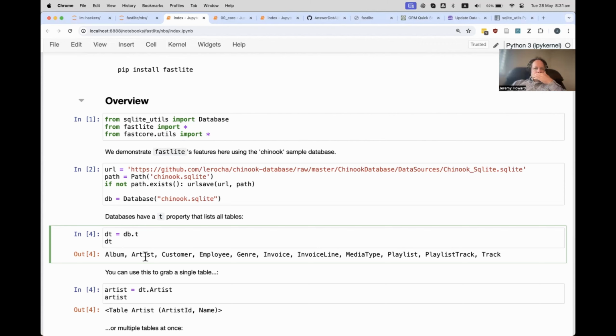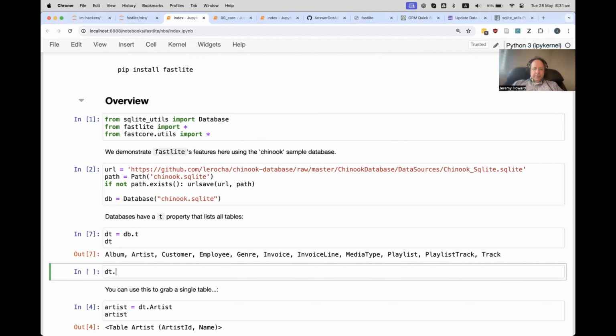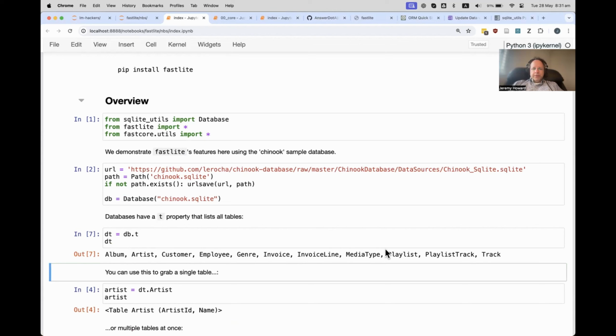Another thing I think is nice when you're working in a notebook is to make sure things have a nice representation. So when I show the database tables object, which remember is the thing I've got this tab completion on, it lists out the tables. So I can grab a particular table and store it somewhere.